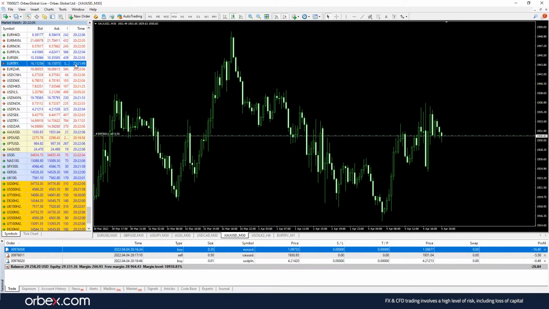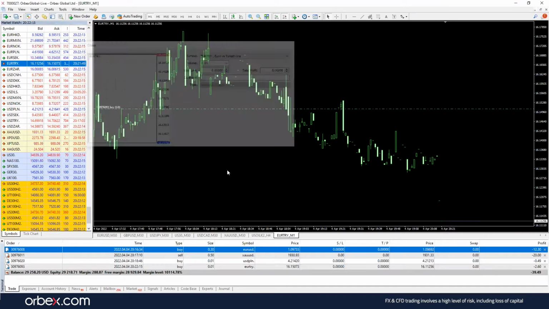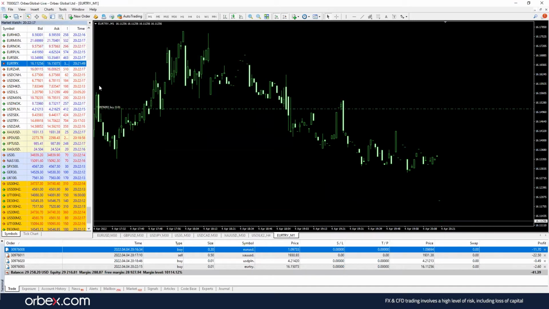Oh, the euro Turkish lira has just opened. So let's just check that. As you can see, we've got a price in the market here. So now I should be able to open the trade, and I have been doing, because I've got an updated price. Not that it's going to help me, because I might not be able to close it in a couple of minutes until I get an updated tick.